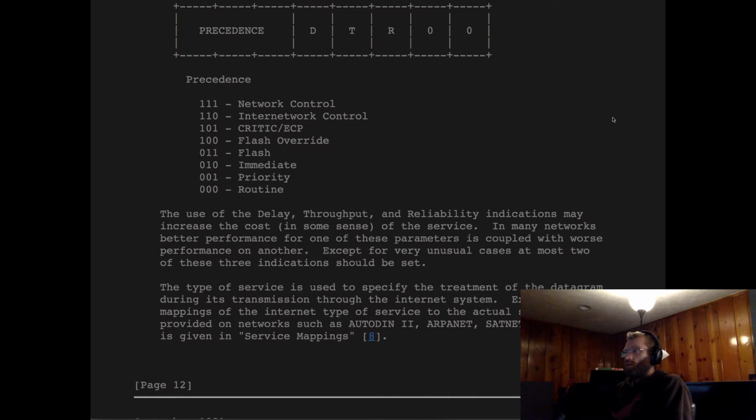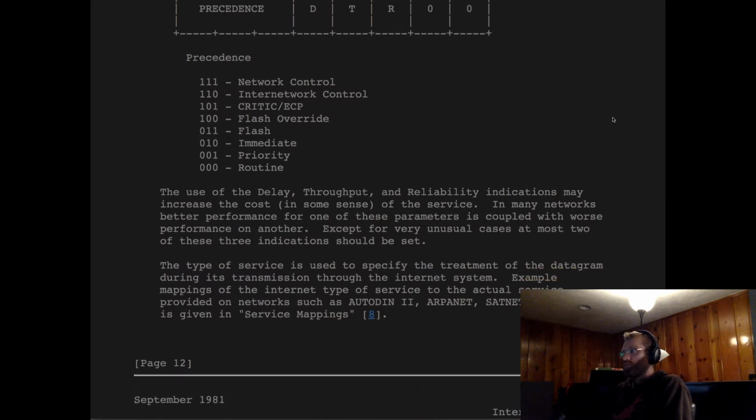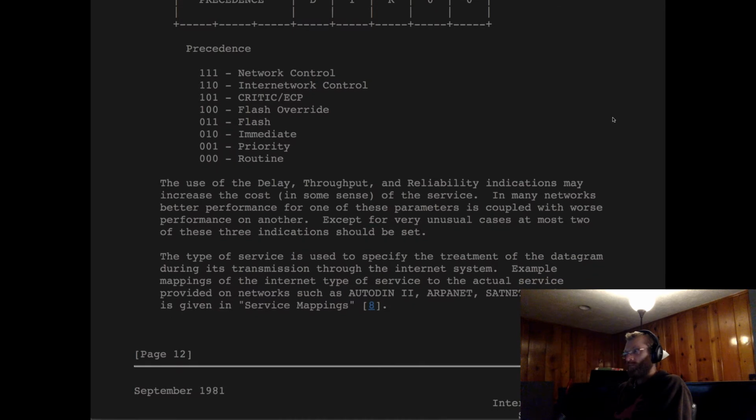The use of delay, throughput, and reliability indications may increase the cost in some sense of the service. In many networks, better performance for one of these parameters is coupled with worse performance on another. Except for very unusual cases, at most two of these three indications should be set.